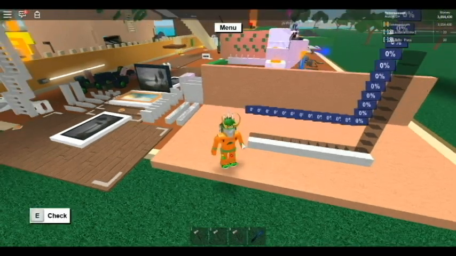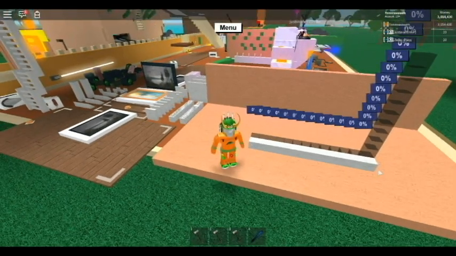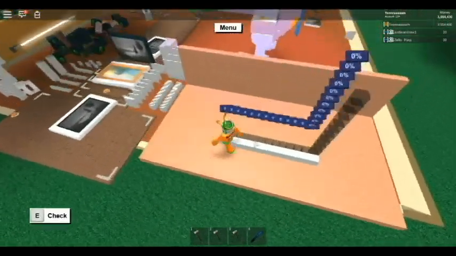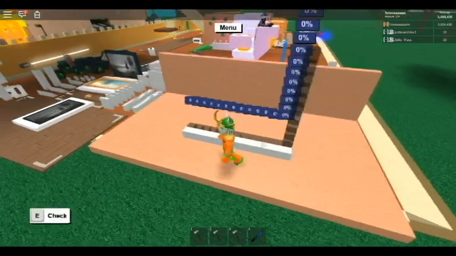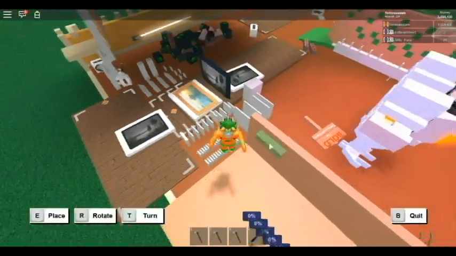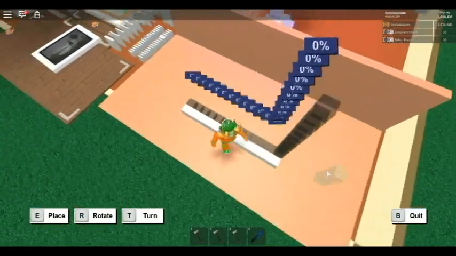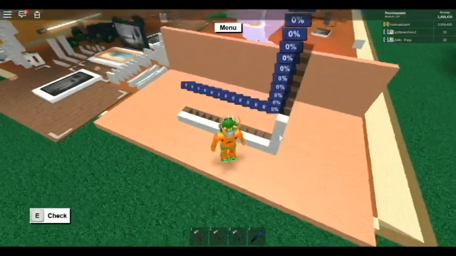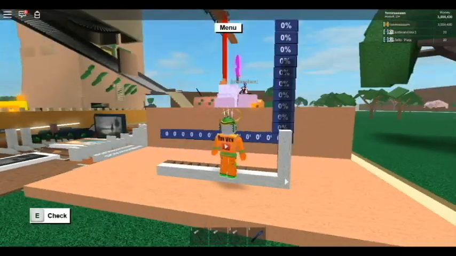So that's the base, the bottom of the frame. Now let's build up from this side. What we will need is a post. We will stand it up and put it right on top of that post at the end.